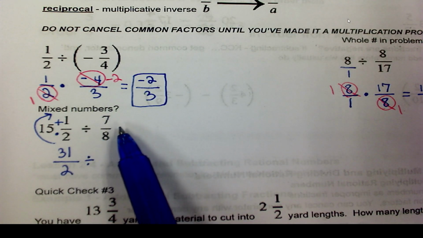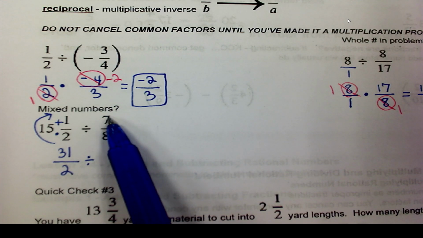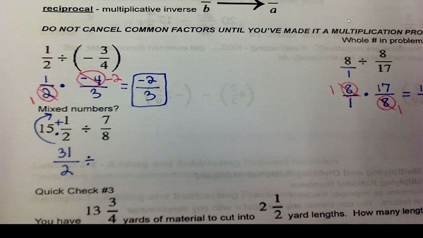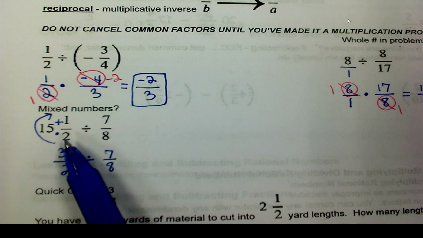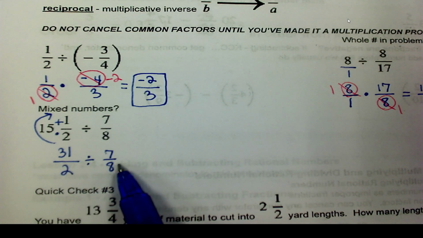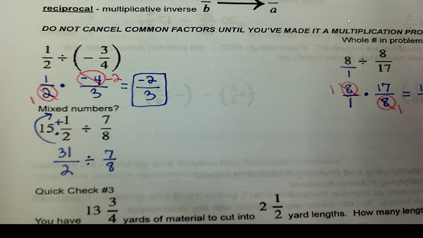If this was a mixed number, I would also turn it into an improper fraction, but it's not. It's 7/8. A lot of times, if it was me on my paper, I would have already made this into multiplication and flipped the 7/8 upside down, but I just wanted to show you this is what you do. If you can make the mixed number into a fraction, then hey, now you've got a fraction divided by a fraction, and you know what to do.